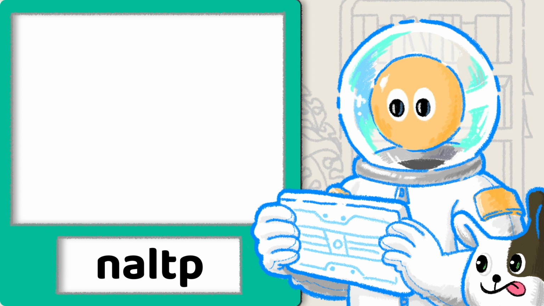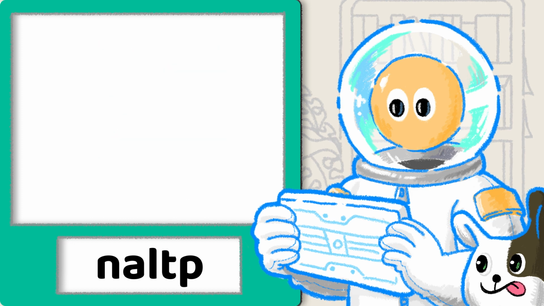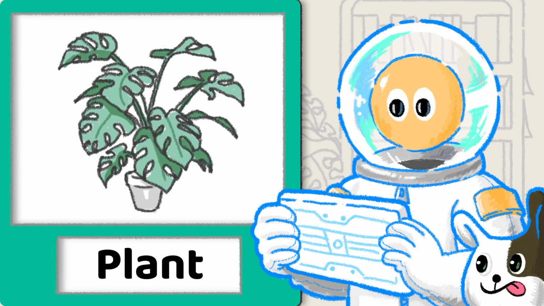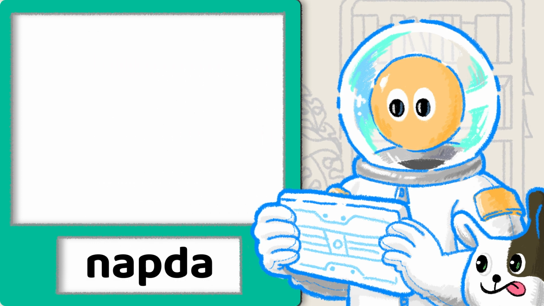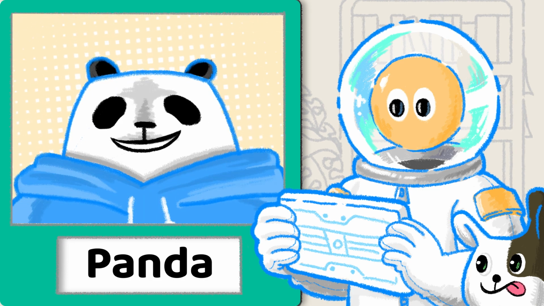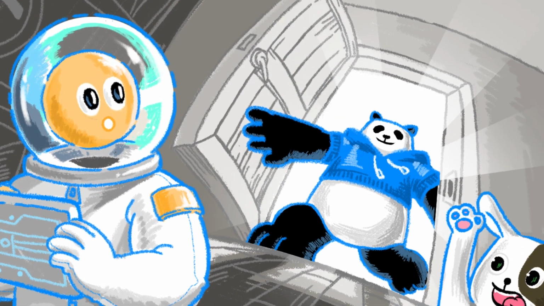Look, is this assembly of letters here meaningful? No, of course not. But if we arrange these letters in a meaningful way, you can then read a word. Let's arrange them. As you can see, the word is plant, and the word plant stands for a real plant. Here's another problem. Assemble these letters in a meaningful way to create a word. The word is panda. And yes, here is our teacher, Panda.